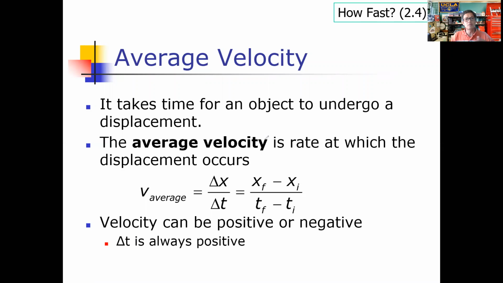Okay? And essentially what we're calculating here is the average velocity over a given time interval. So make sure you understand that this represents the average velocity, which means that over that given time interval, this is roughly how fast a particular object is going to move. Okay, so I want you to make sure you keep that in mind.